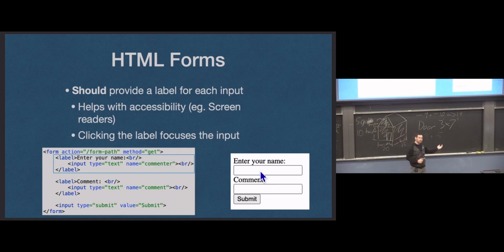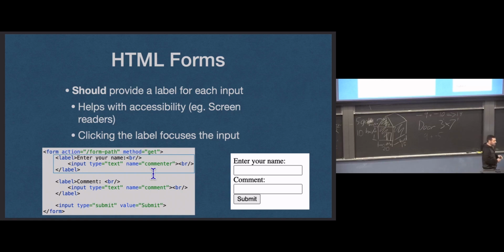They're using a screen reader to read it to them, and the screen reader says, this page says, enter your name, comment. And there's 2 text boxes. How are they going to know where to type and what to do? If you have a label, the screen readers know how to read this and say that this text is associated with this input, and they're able to get that information and get their stuff in the right spot.